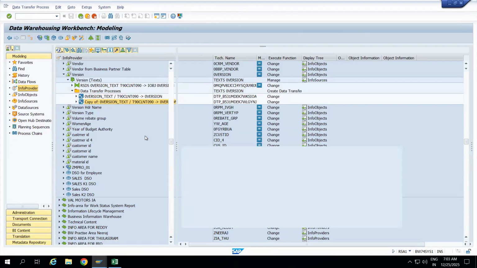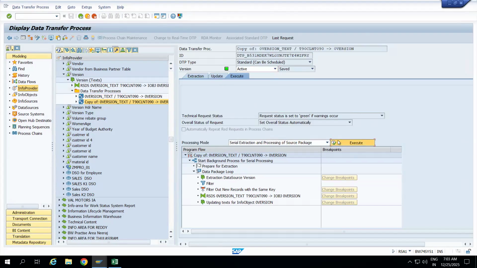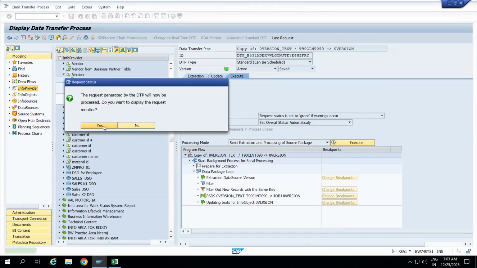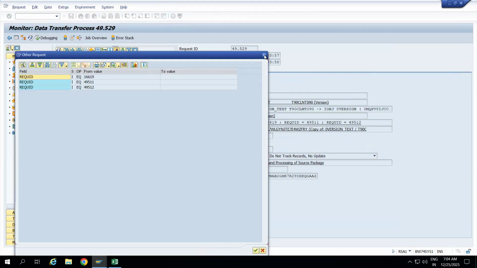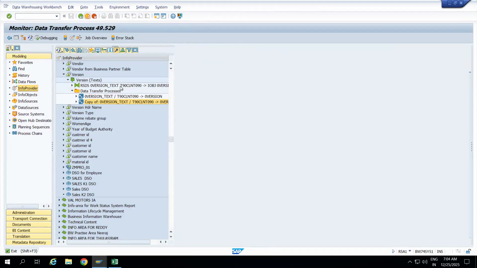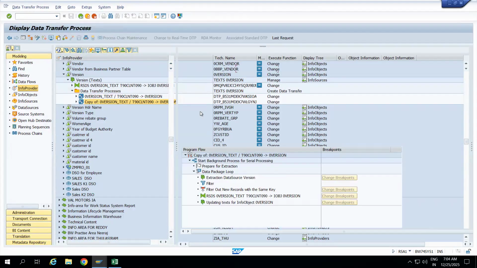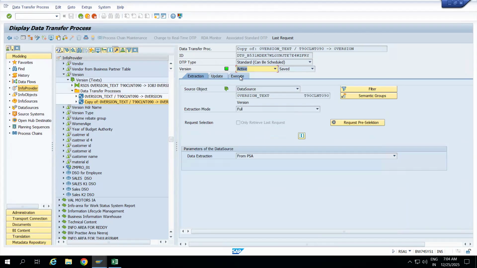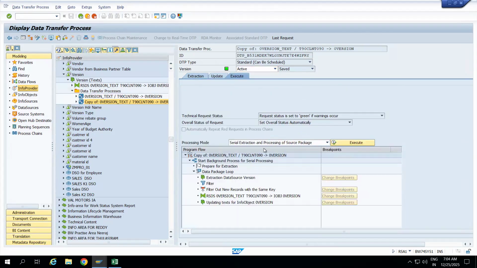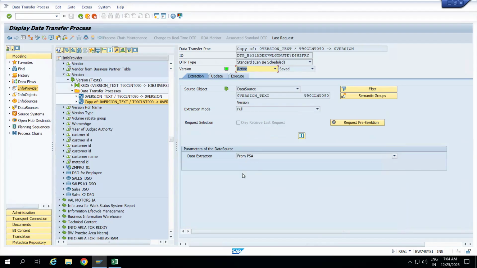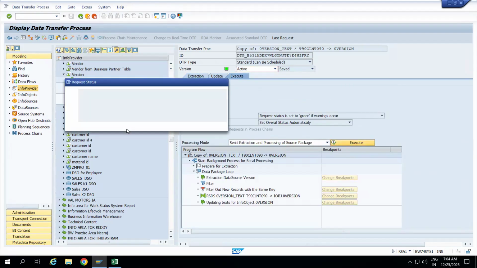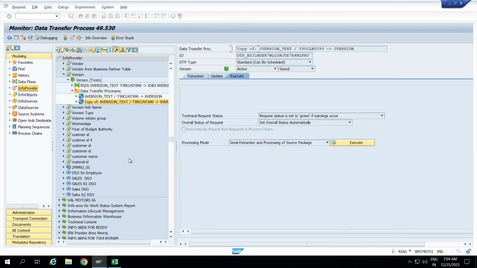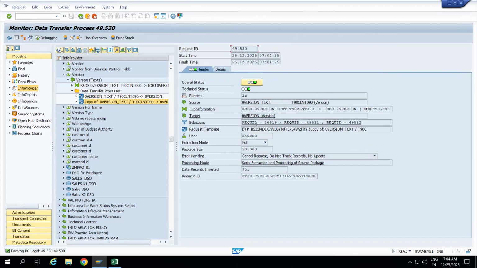So always it will bring all the data. Nothing will be changing. See, 351 only. Three requests only will come. If we execute multiple times also, it will update every time, full update. The name itself, full, means completely it will bring the data from PSA. Whatever data you have at the PSA level, it will bring all the data every time. Delta means which is already updated from the PSA to target, it will not bring. Which is not updated, that only it will bring.